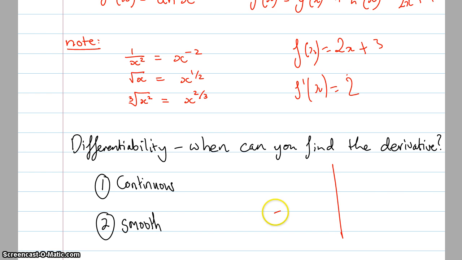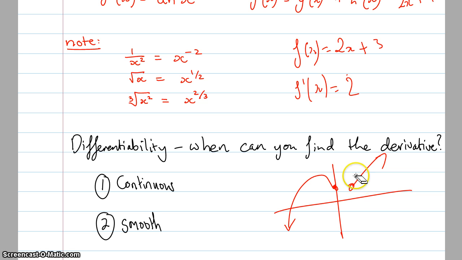So, for example, if you have this graph here, and then there, this graph, you can get the derivative for any of the parts where it is continuous. You just can't get the derivative between these two points here, okay? And assuming that these are arrows going along there like that. So this graph, you can get the derivative for most of the part, but you just can't get the derivative in between those two bits. So if it's not continuous in that particular part, you can't get the derivative.